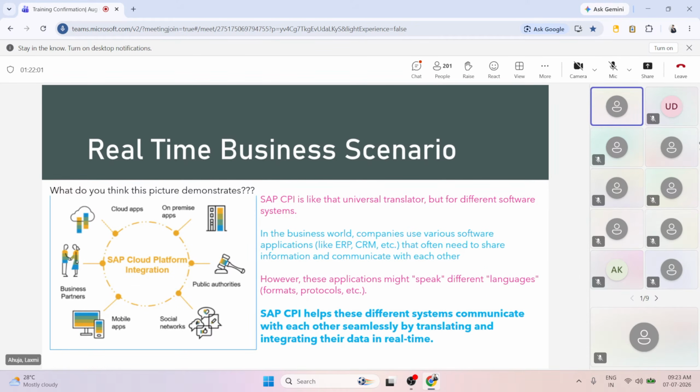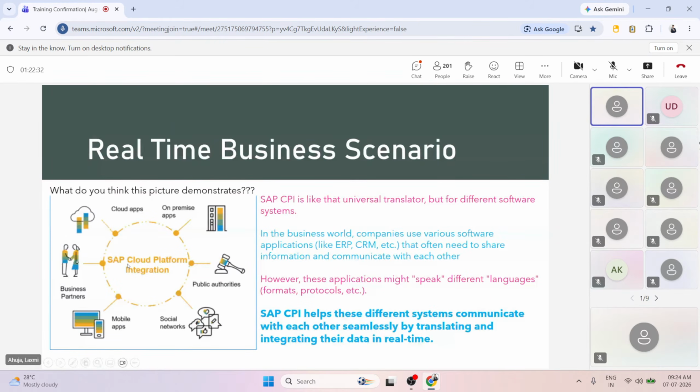Okay, and it doesn't just help them in integrating, but it also helps them in business processing. So if I get a file from here, and then there is a business process involved that this data should be treated with all of these business rules, and depending upon those business rules, the source file itself changes to a different level, and then only it is passed to the public authority.